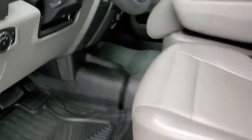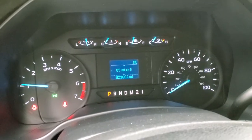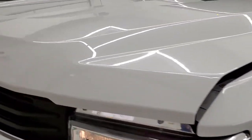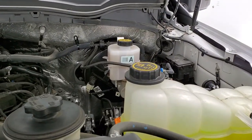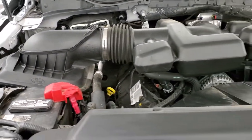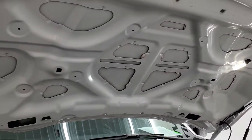We'll start it up and take a look under the hood. Starts right up — no check engine lights or anything like that. Under the hood we have the 6.2 liter V8 engine. Engine bay is very clean, runs very smooth. Once again, this truck has been fully safetied and inspected by our service shop, has a fresh oil and filter change, all the fluids have been checked and topped off, and this truck is 100% ready to go.